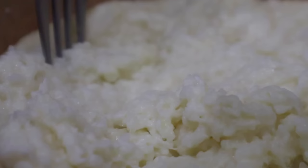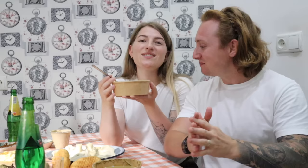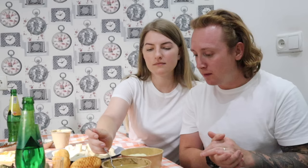This is called elarji and it comes from the Samegrelo region of Georgia. It's basically cornmeal and sulguni cheese, which is the Georgian staple cheese, all mixed together, turning into this stringy, beautiful cheesy dish. Sulguni is a really salty cheese and you get the full whack of that along with the cornmeal, which gives it a nice crunch and you can still taste the corny flavor. Usually you're supposed to have this with a soup called harcho, so we got the walnut one.